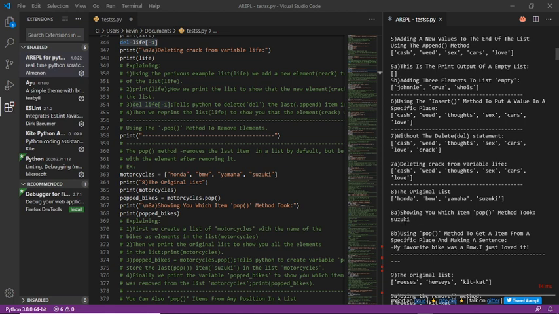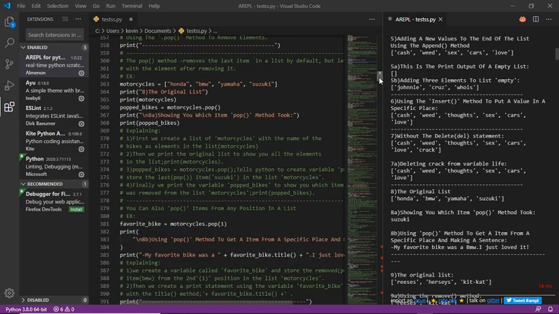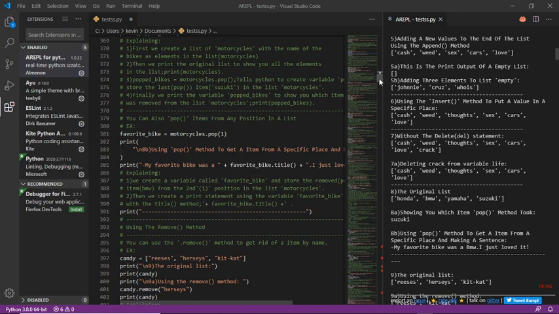So we can see here that it took Suzuki. And that's how we're able to reuse it in different ways. Like I said, by default, without adding any element inside of the parentheses, it takes the last item from the list.